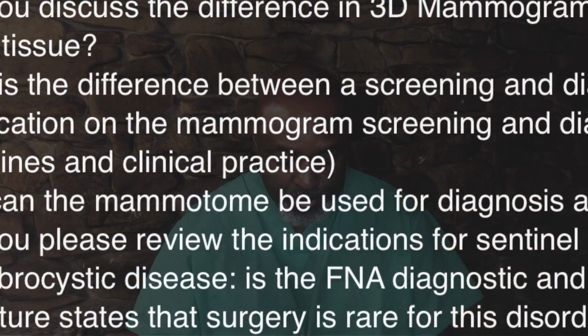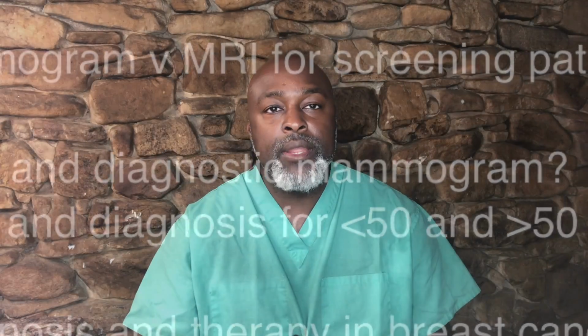Hope that helps. What is the difference between screening and diagnostic mammogram? Okay, so a screening mammogram versus diagnostic is kind of an insurance thing. Woman comes in, she's never had a mammogram, she needs a screening mammogram. Simple. You get a screening mammogram every year. Now, let's say you walk into my office and I feel a lump in your breast, specifically young women, women that are 20 to 35, 20 to 40, that I would otherwise not do a mammogram on, and I want to get a picture or a mammogram of the mass before I biopsy it. In that situation, you have to get a screening mammogram first before you can get a diagnostic mammogram.